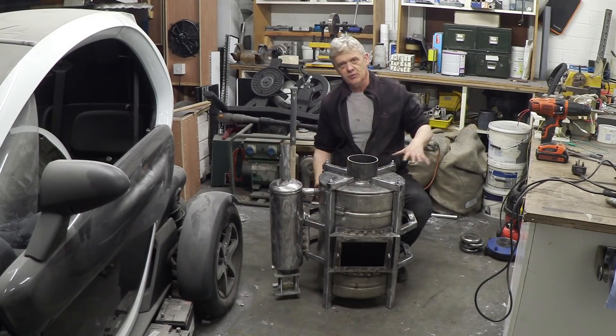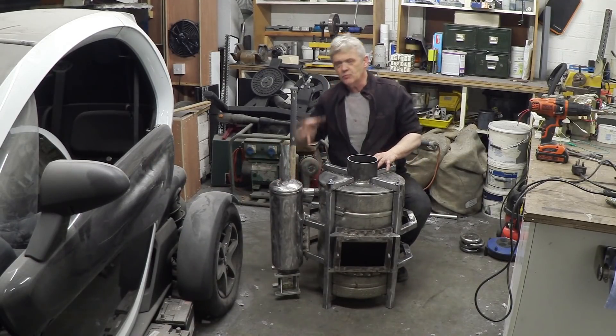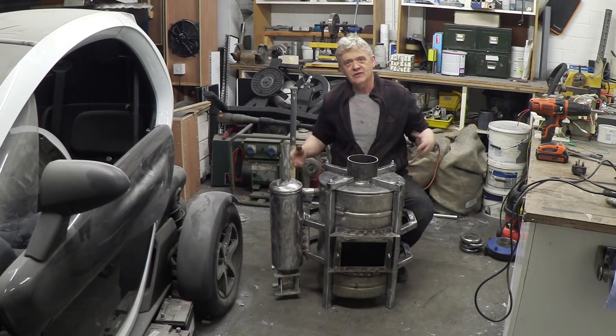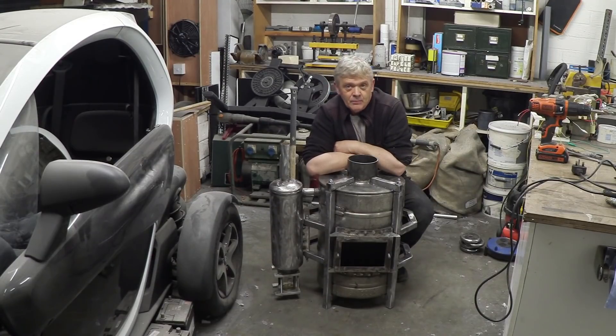It comes out into a large metal box. The box has a bottom in it and the gas comes into the bottom of the box. That bottom has holes in it and a baffle plate, so the gas can rise up one side, down the other side and exit out again. As it does that it goes through some sawdust. That sawdust does get dirty, but of course it's sawdust — you can stick it right in the gasifier and just recycle the thing. And that is what FEMA recommends.